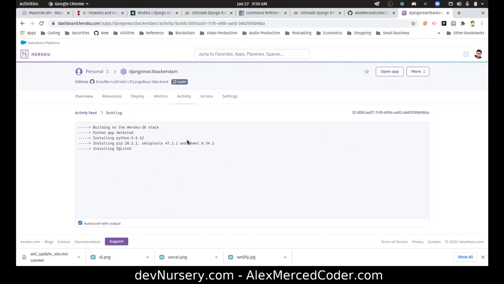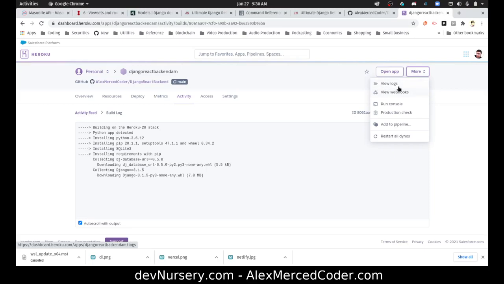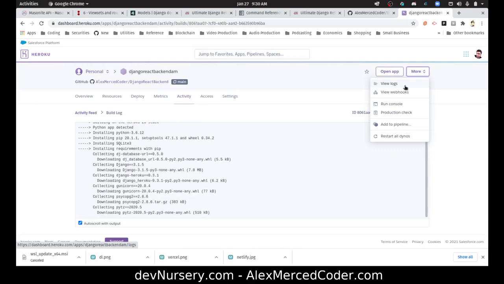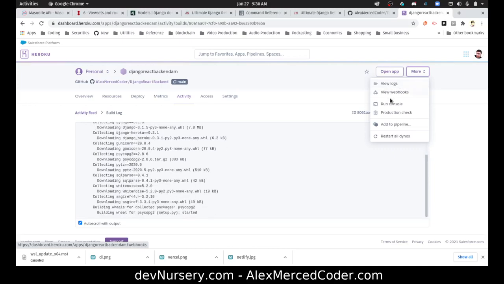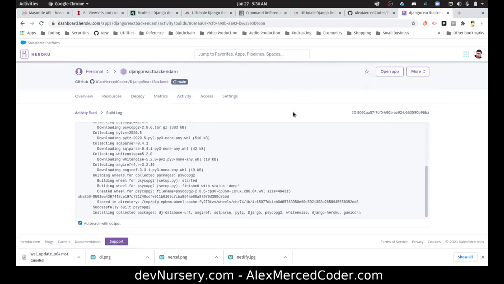In the meantime, after this is done, we're going to go over here and just show you some things you can use. Okay. So view logs. This is going to be useful whenever anything's not working, you want to see those logs. This is to run the console in your project, so that way you can give your project commands. We'll be doing that as well in a moment. And these are other fancier things that we will deal with later.